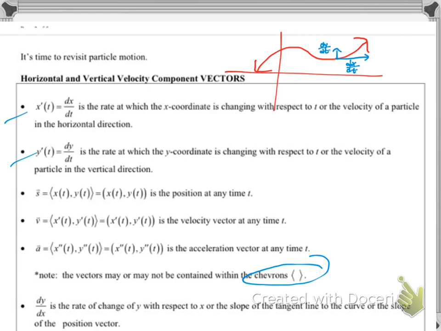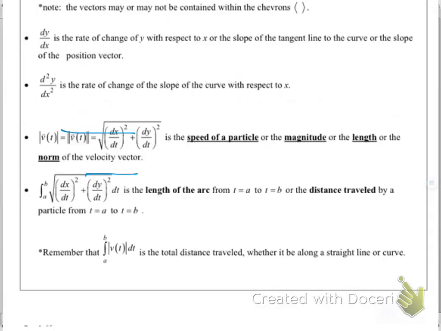Down at the bottom, we have dy/dx, the rate of change of y with respect to x. In other words, that's the tangent line slope on a curve. So anywhere along there, if you put up a tangent line, that dy/dx represents the slope of that tangent line. All right, on to the next piece. What you're going to notice is that this is all kind of old. The dy/dx we just talked about, and the second derivative, d squared y, you take the derivative of dy/dx over dx/dt, which we have to remember when we're doing that derivative. And I'm going to delete some of those weird markings that showed up here.